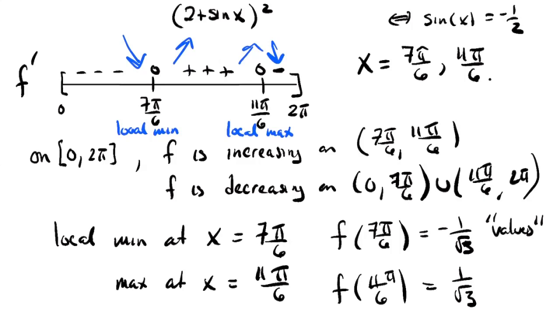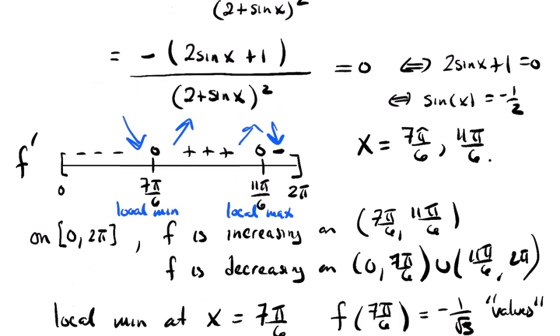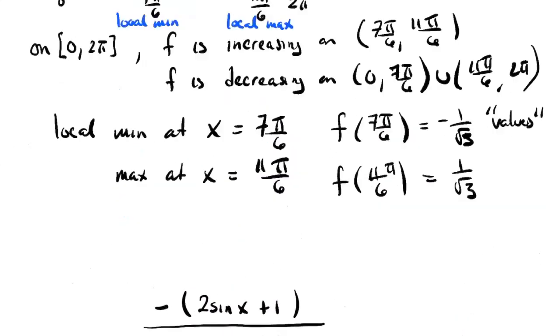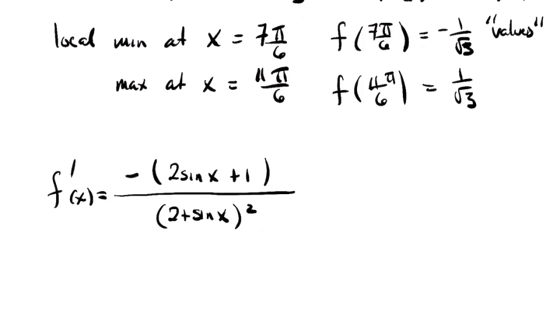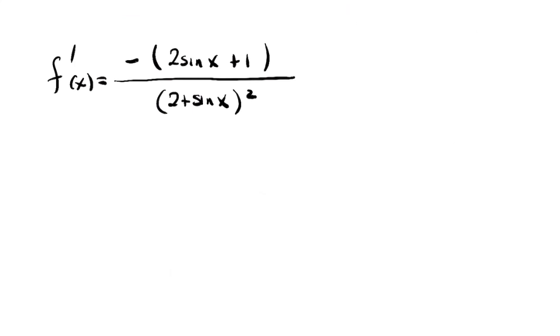We need the concavity. For the concavity, we need the second derivative. And for the second derivative, we need to be able to differentiate the first derivative. So let's copy this first derivative. I can just sort of use some whiteboard magic and bring it down here. Give ourselves a little bit of room. This was f prime of x. So for f double prime of x, we have to carefully differentiate this thing. It's going to involve lots of differentiation rules. And we're going to have to try to simplify it. So I'm going to park that minus sign out front and then start using the quotient rule.